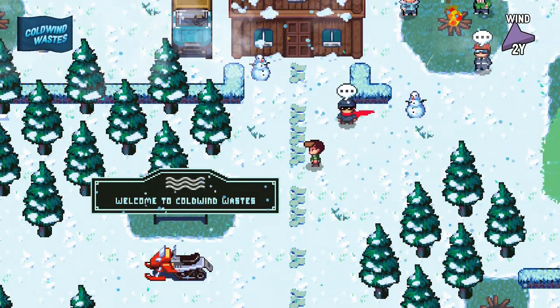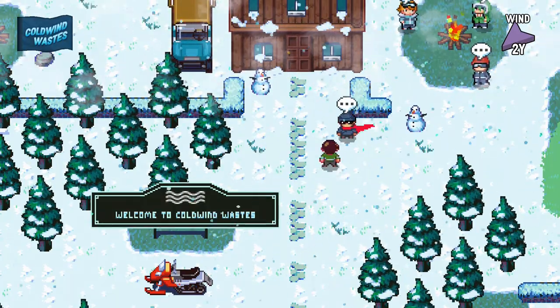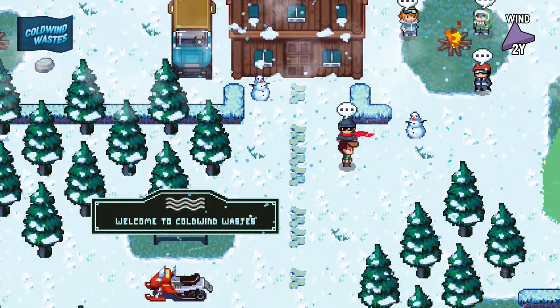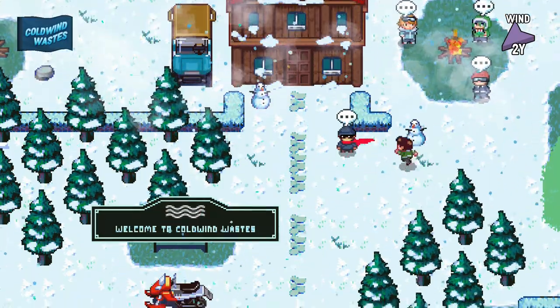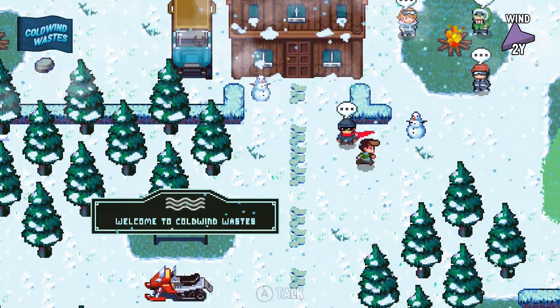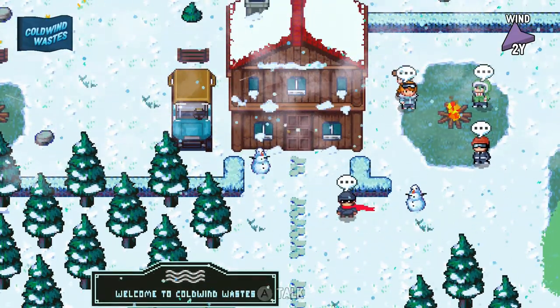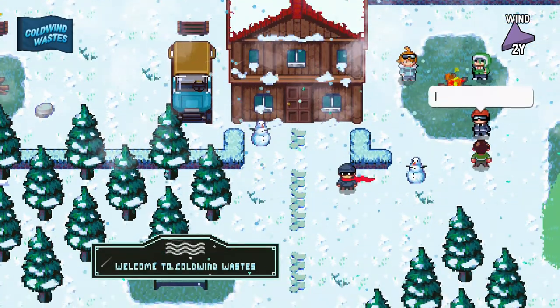Hello everyone and welcome back to the walkthrough. Don't go in the menu over here, it's too scary. Way too scary. So in the last part, we played the course, but we've gotta make them some cocoa. We found out we need the ingredients. The ingredients for cocoa are all inside, for these guys that are chilly over here. And they're like, warmth, we need the warmth.